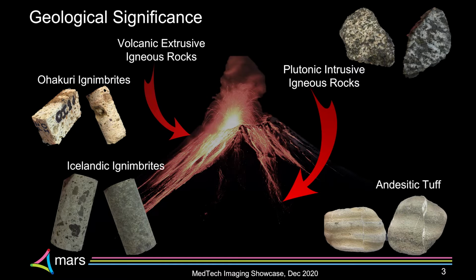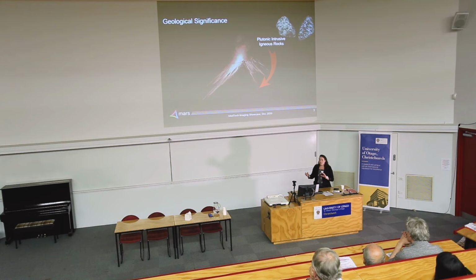The first of these is the Plutonic Igneous rock, and these are formed deep within the Earth's surface by the slow cooling of magma. And so we are interested in the crystal phases, specifically the plagioclase crystal, the orientation and alignment of this crystal to give us an idea of the processes that this rock's gone through to get to its final stage.